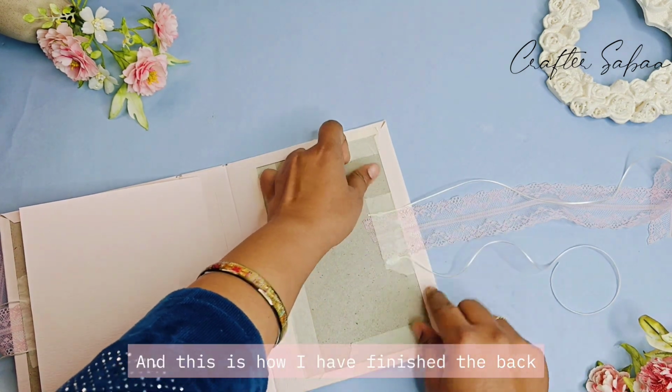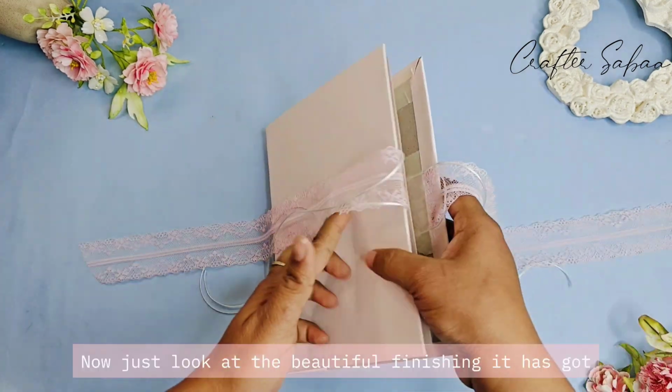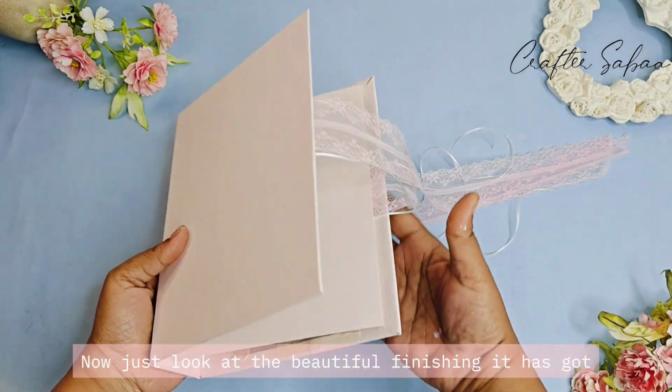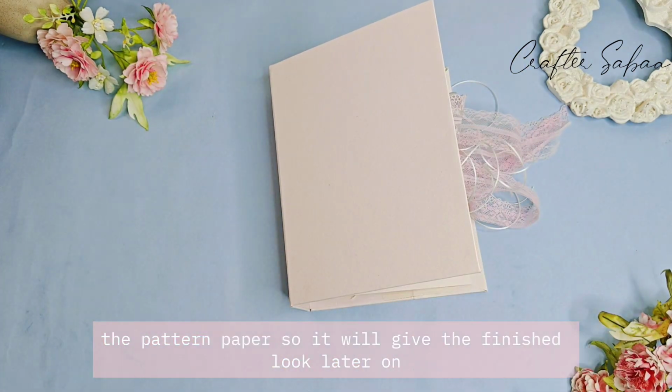And this is how I have finished the back side of the cover page as well with the ribbon closure. Now just look at the beautiful finishing it has got. These ribbon laces are going to be covered with the pattern paper, so it will give a finished look later on.